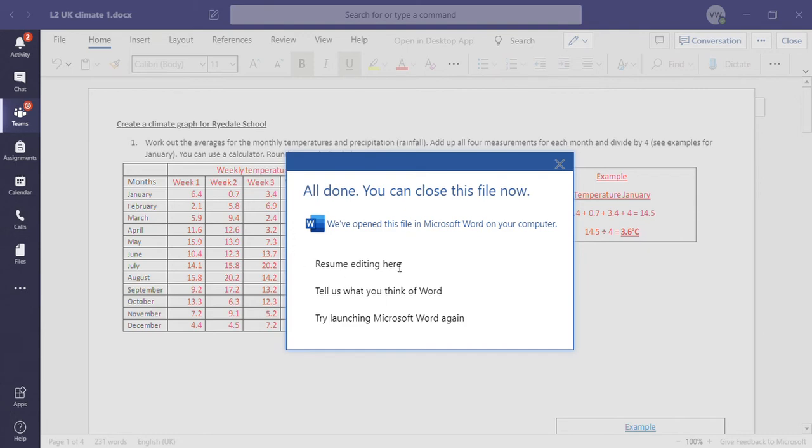And then you're talking about precipitation, so that's about the bars. So just be really careful. It's all color coded to help you match. So temperature is always red on the graph and the table, and precipitation is always blue. So that is quite tricky, but have a go at it.